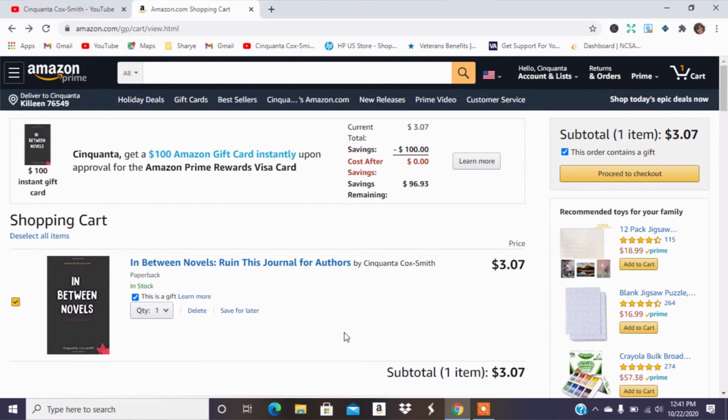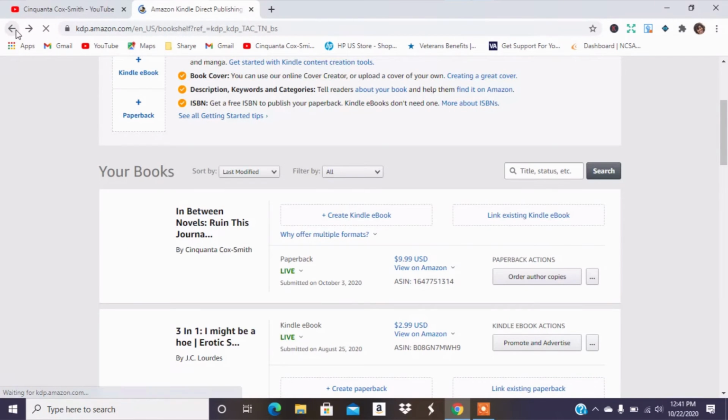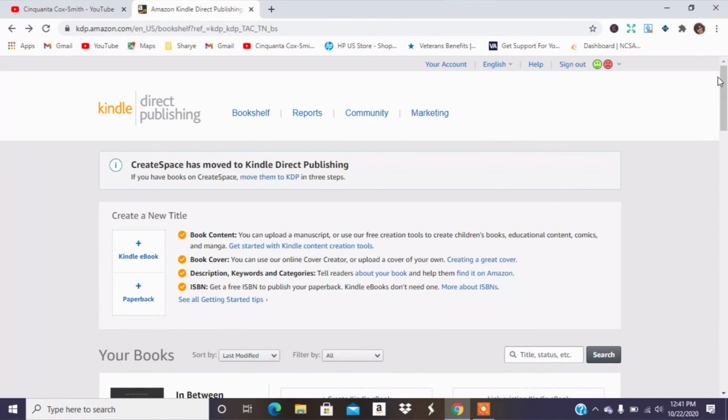And like I said, most people order author copies to have their books or journals on hand to use at events, or like I said, they like to manually drop ship their products to different people. But both of these processes work the same. Note that when you do request a printed proof copy, it does come with the banner around the book that says not for resale. They just started doing that sometime this year. You used to be able to get your proof copies without that banner around it, but they do that now.